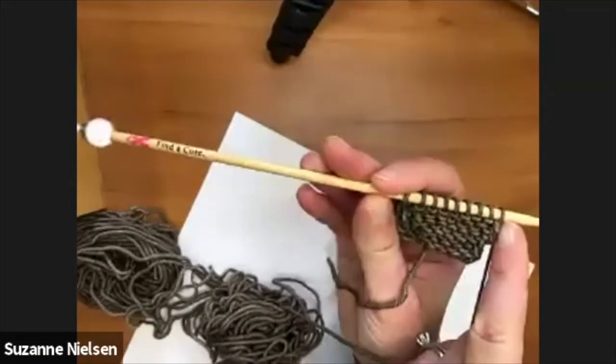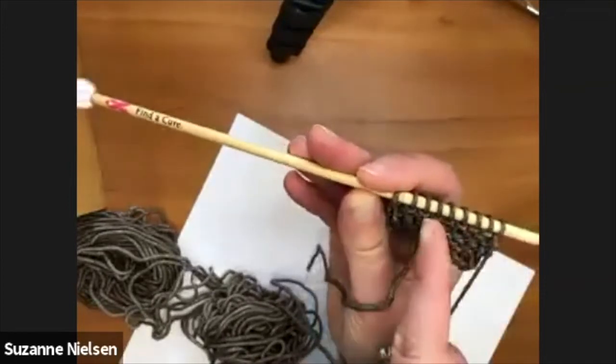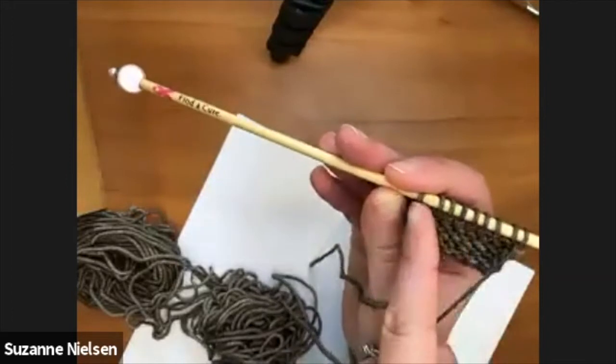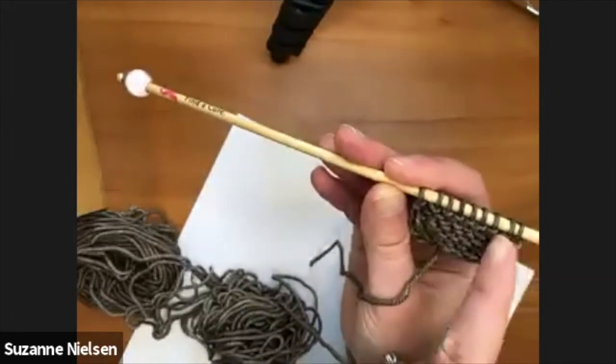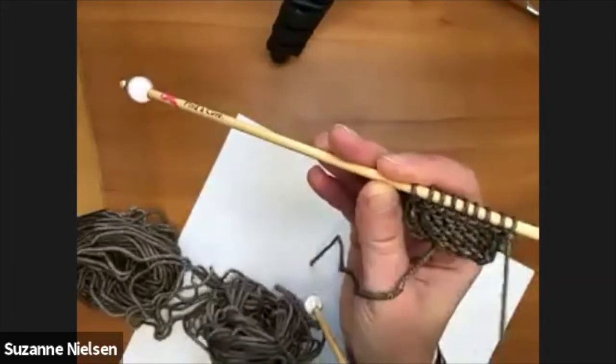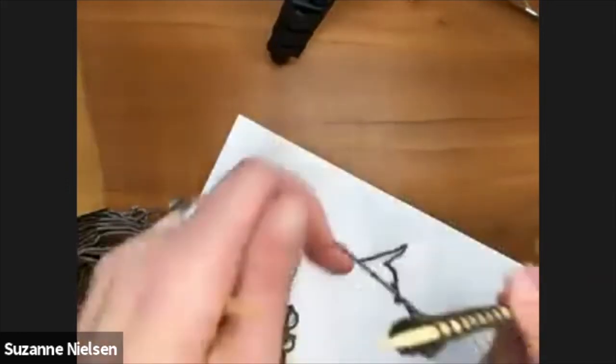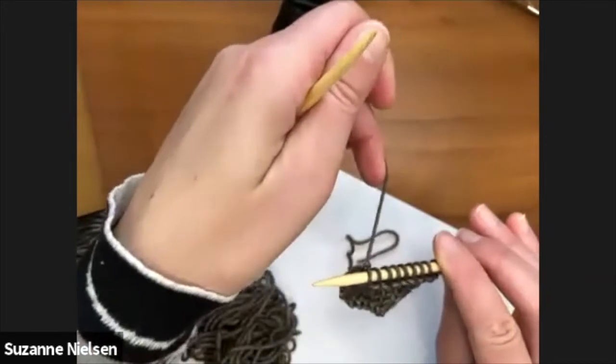If it doesn't help you, then just give it a try, and you'll have to feel it. But I like to turn it around in my head, and then I can kind of visualize, okay, if I want to be purling back, then my yarn would be towards the front. But if I'm going backwards, my yarn has to be towards the back.